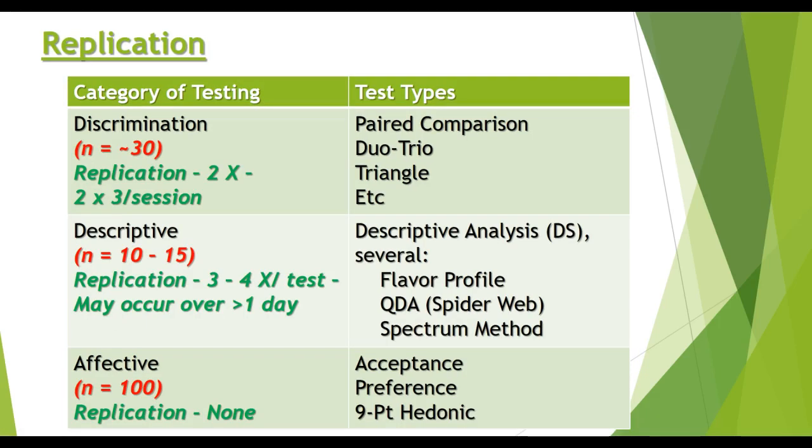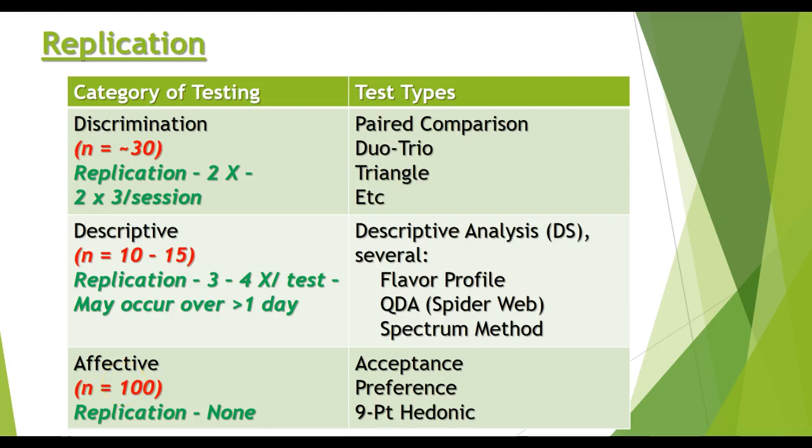Now, when we replicate, and when we do a pH measurement or other sort of physical property measurements, we always replicate. And one of the things that you should be thinking about here is what makes sense in terms of replication. In the case of a discrimination test, you might want to replicate it twice. So you might do the test in duplicate. The same subjects get the same samples served in a different order twice to see if they were able to guess by chance or not by chance. And they can do that within a single session sitting in a booth.